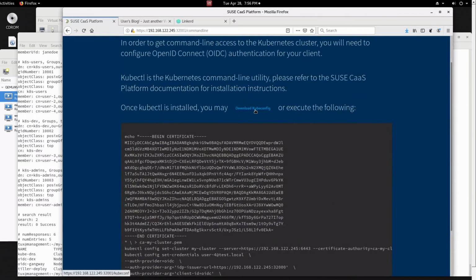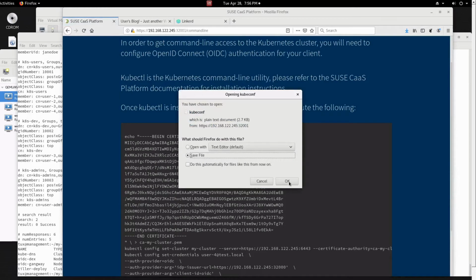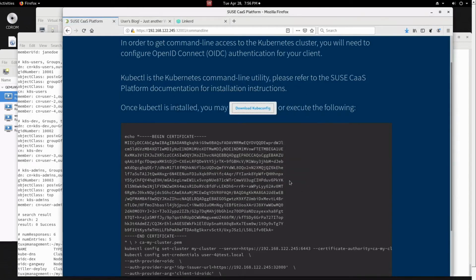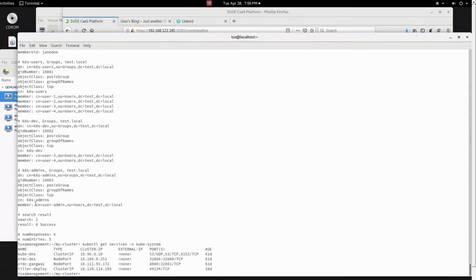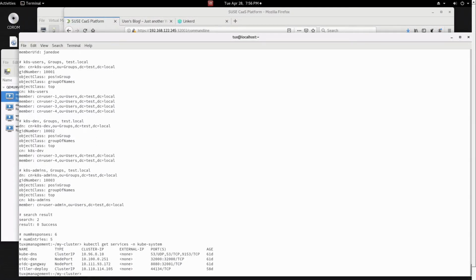Let's download the kubeconfig directly. And we retrieve it and rename it in such a way that we can use it right away with kubectl.